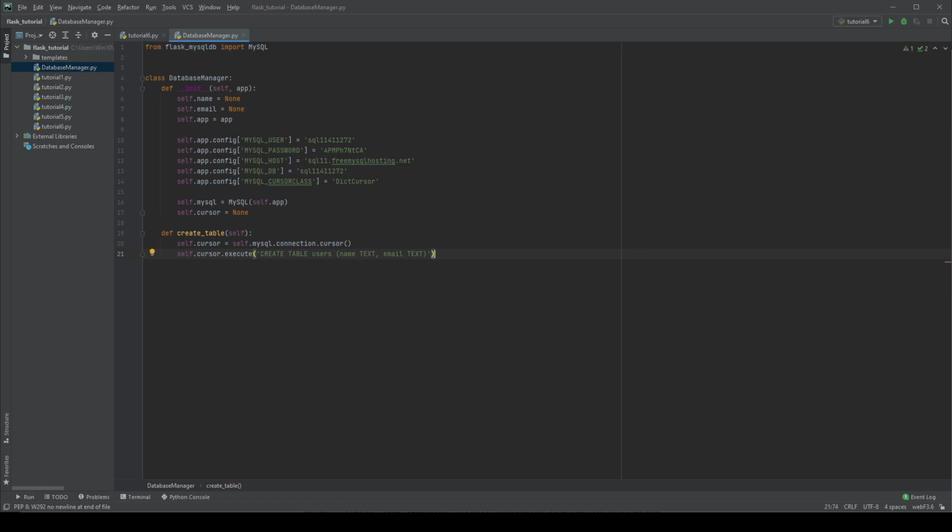Alright, but if we use this code like this one, we will not get any errors when we first create our table. But after we first create this table, if we use this create_table function again, it will just return us an error because the table will already exist. So I'm going to use try and except methods in here. Except and pass. Alright, I used a bare except here. Actually this will be OperationalError.